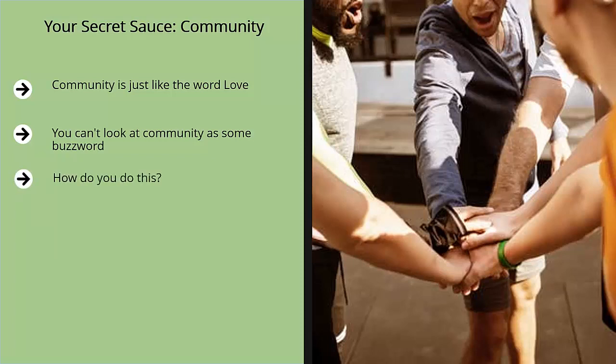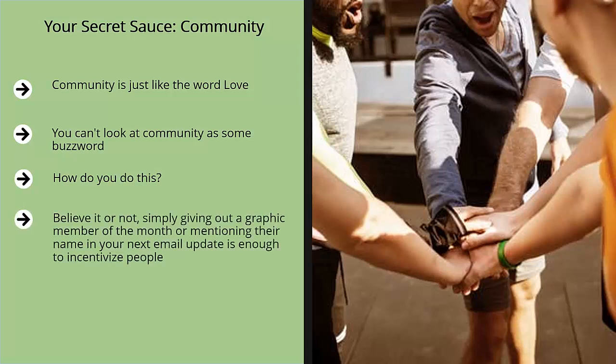How do you do this? Well, send updates where you ask people for their opinion and you give out freebies. Don't get nervous. Just because you're giving out freebies doesn't mean that you're giving out money. Believe it or not, in marketing survey after marketing survey, people respond less to dollar incentives than they do to moral or symbolic incentives. Believe it or not, simply giving out a graphic member of the month or mentioning their name in your next email update is enough to incentivize people. Regardless, you have to give them incentives for participating.